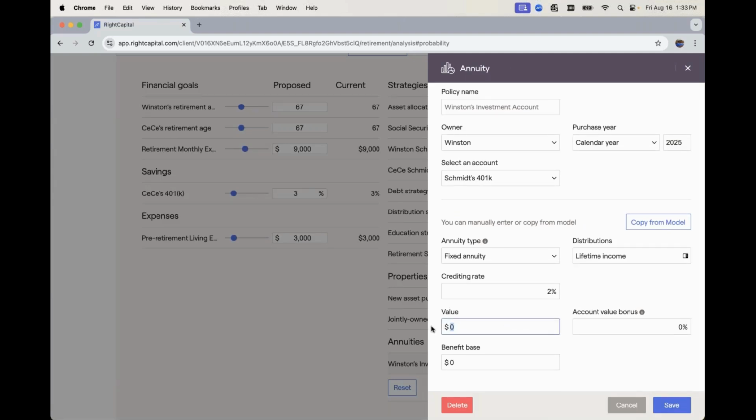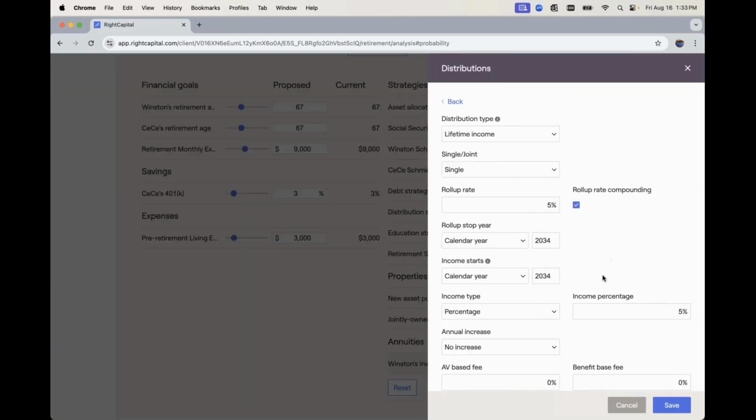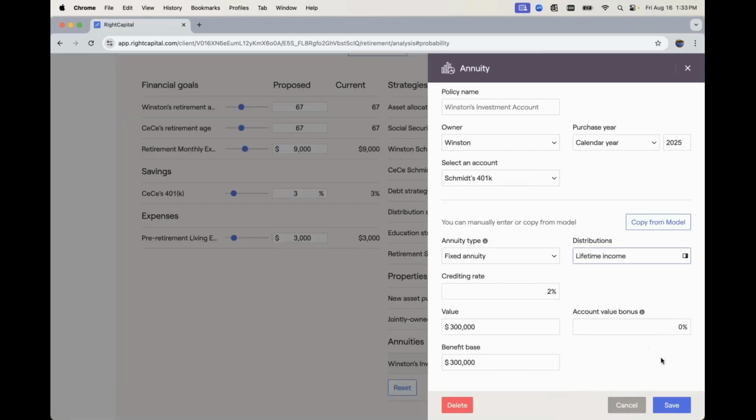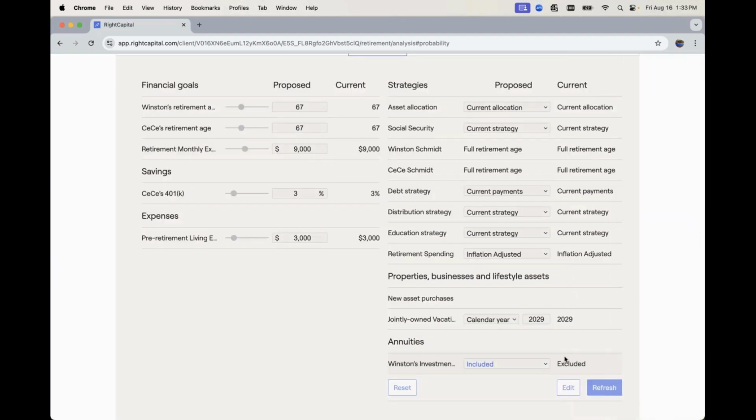We still, of course, want to make sure we're entering that value in which we're purchasing the annuity for, and the benefit base for those that are marked as lifetime income, and any account value bonus that they might be getting as an incentive for purchasing this annuity. And like I said, you still can make modifications to the distributions or any of these parameters as necessary, but let's say we like it as is, so we're going to hit save, and that's now going to be incorporated as part of their proposed strategy.